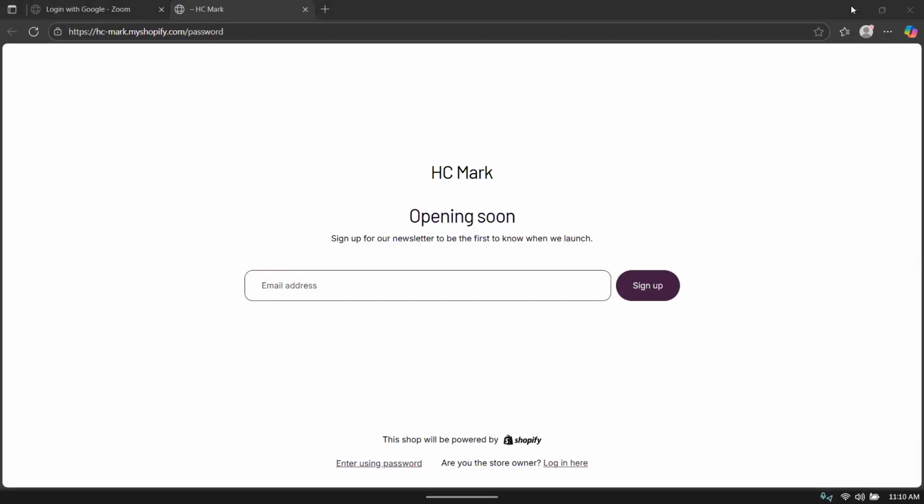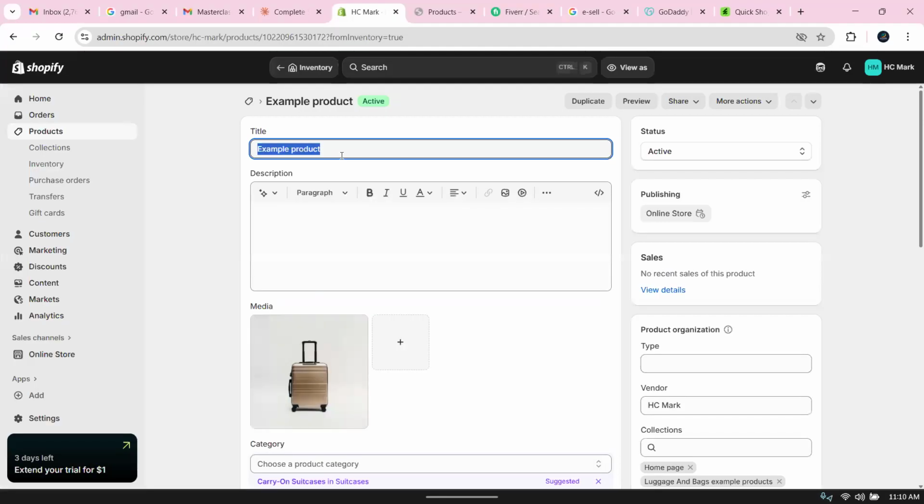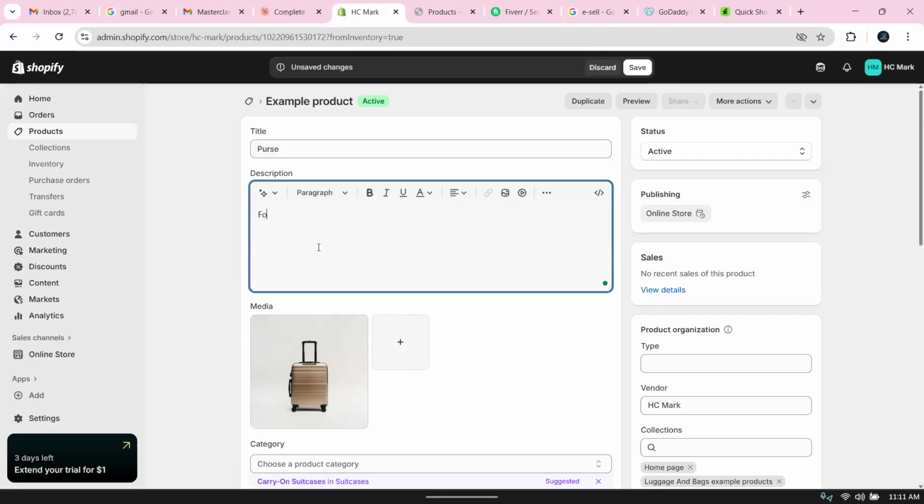We have clutches and purses. Purses. So purses for high-class ladies who have cards and money to carry around.